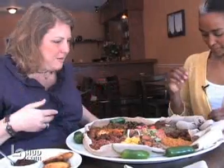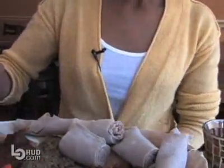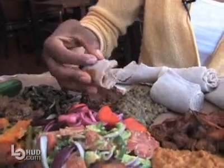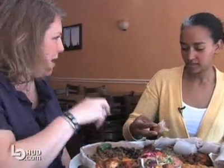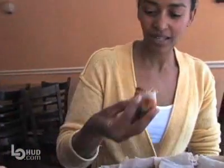Will you show me how? Yes. Okay. So you take a piece of the bread and you put it onto whichever one you like, kind of. So this is, you can mix it with other stuff. It doesn't have to be just one. You could do two pickups too? Yes, okay. So you can pick up some of the tips.